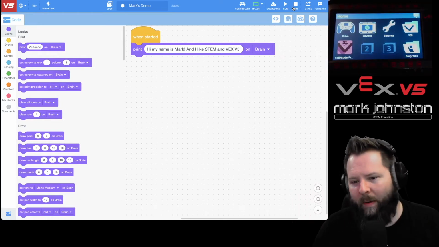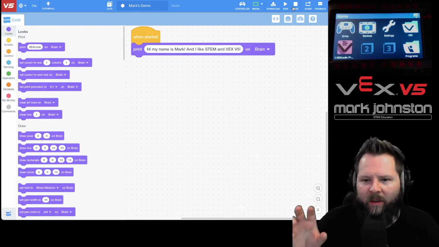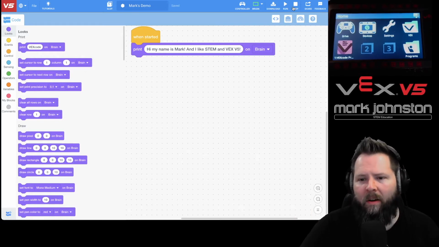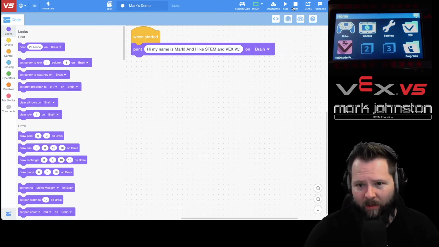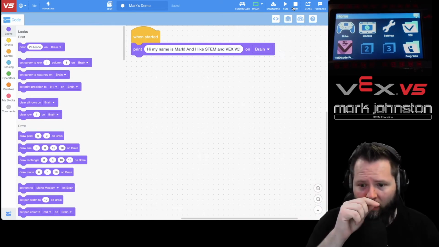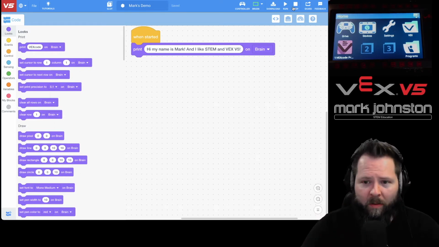So that power button doubles as a back button. So I just went ahead and pushed that. And so actually this is kind of what you'll see on your screen. Of course, if you have not downloaded any programs, you won't see that little red icon in the lower left. And that icon is showing that I have a program already on the brain.